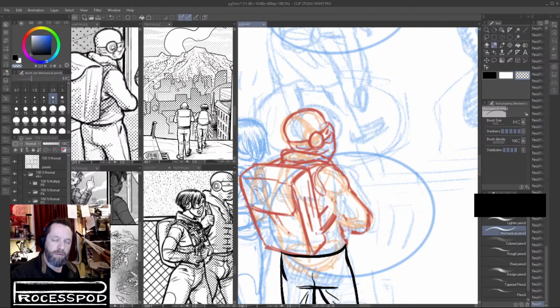Pose wrong. It's always good to back up and take a global glance at what you're doing. And again, having continuity reference, very, very useful.